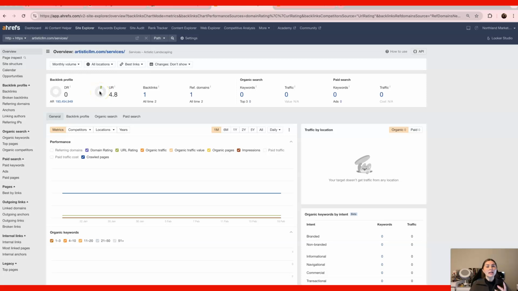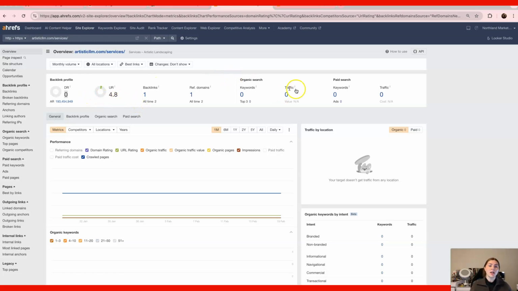So coming over here to a general resource I pay monthly for, this is showing me the back side of your website. It's showing me how powerful your website is. So the UR is how trustworthy or legit Google looks at your site. This number is rated out of 100. You have one backlink that's doing nothing for you. The rating of that is a 0 out of 100, which tells me that backlink is not relevant, it's weak, it's spammy, and it could be hurting you. That is why we want the most relevant backlinks for the most effectiveness.